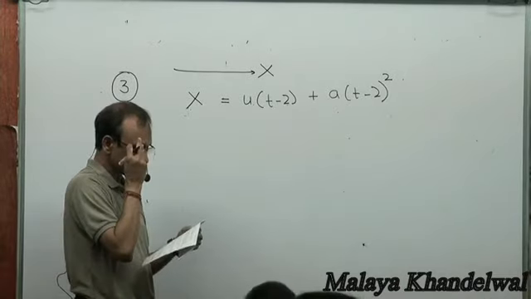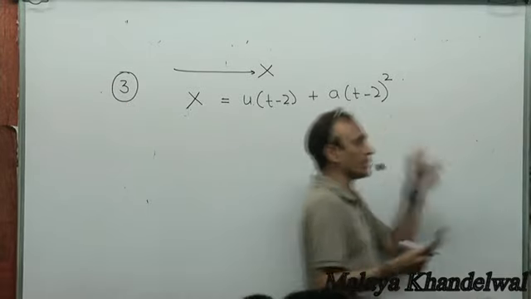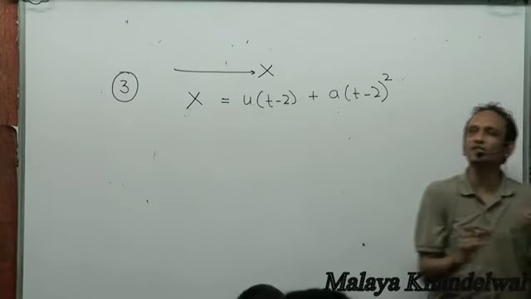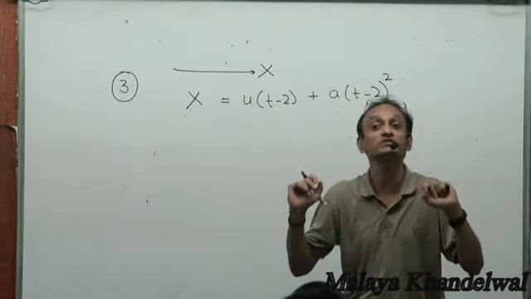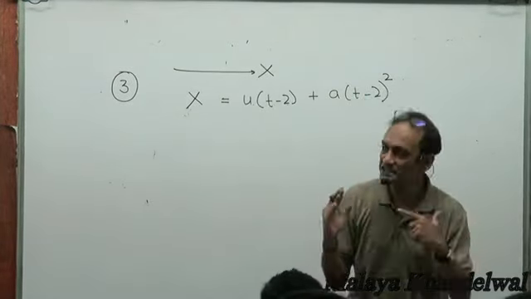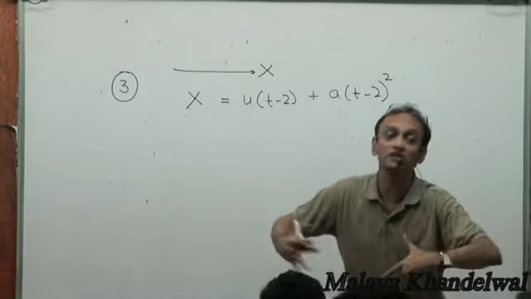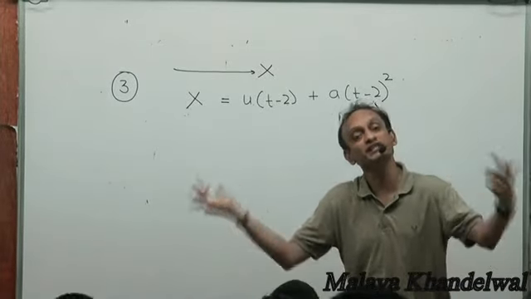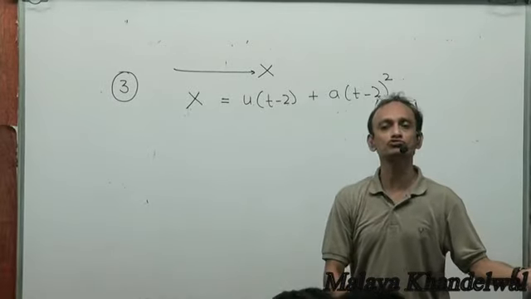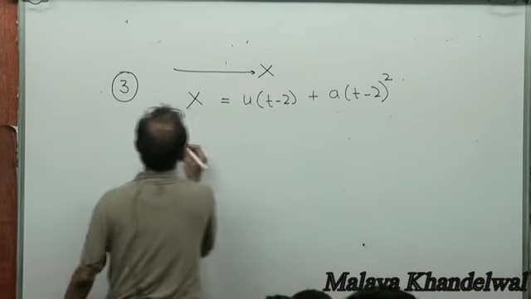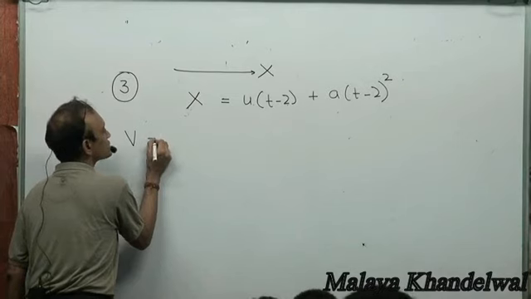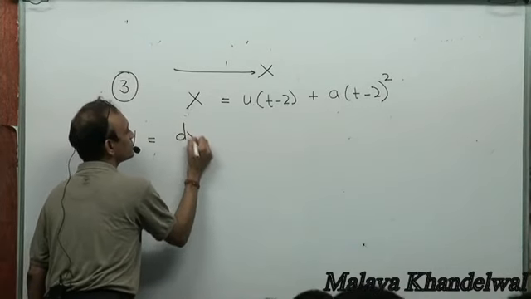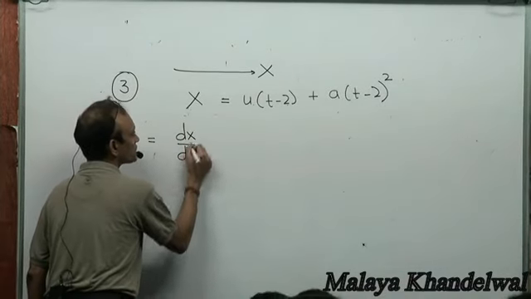Now, the initial velocity of the particle. When they say initial velocity, what is meant is velocity at time t equal to 0. It doesn't necessarily mean that the motion started at t equal to 0. The motion might have prevailed prior to t equal to 0 as well. One way or the other, the velocity at any given instant of time is given by dx dt, rate of change of x with time.